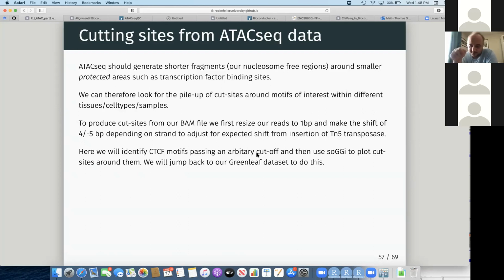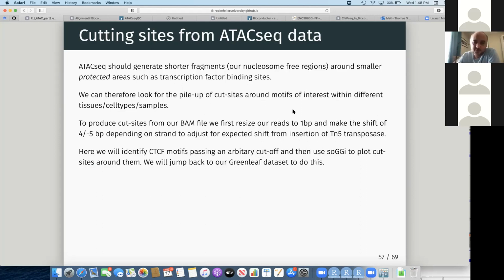Where this Tn5 transposase must have been. And then by looking at the pileup of cut sites, we're going to see the inverse. So we should see cut sites pile up around nucleosomes, or even cut sites pile up around transcription factor binding sites. And we're going to show you this now in these next few slides.